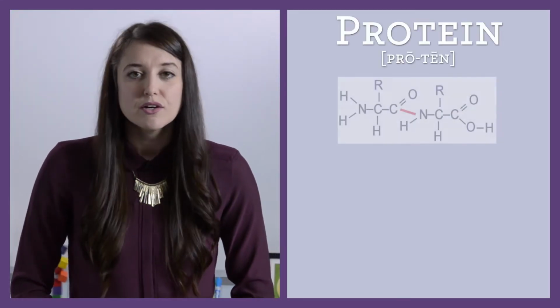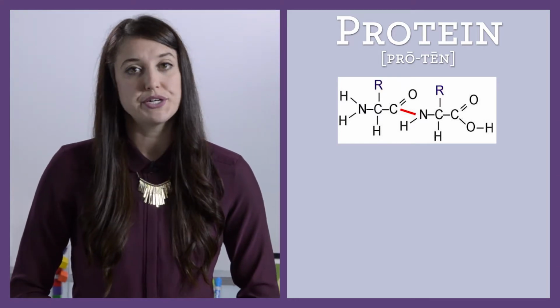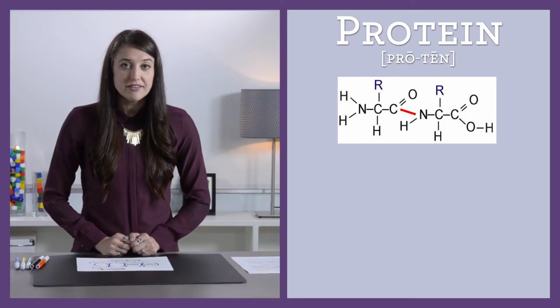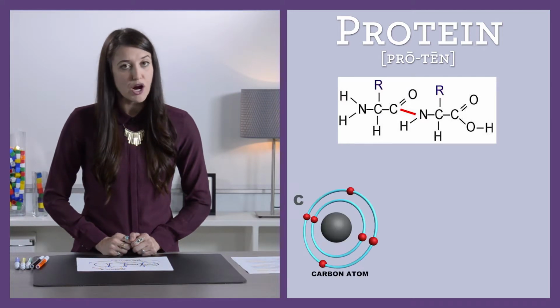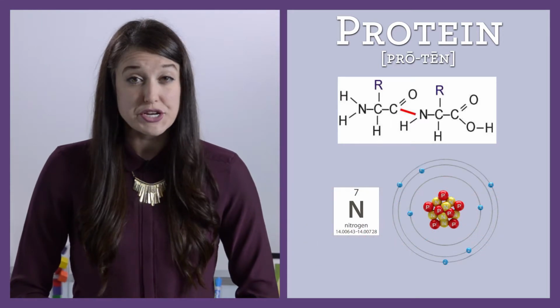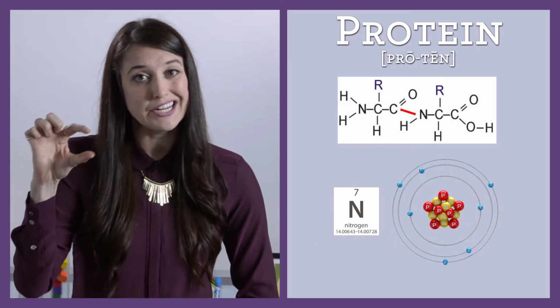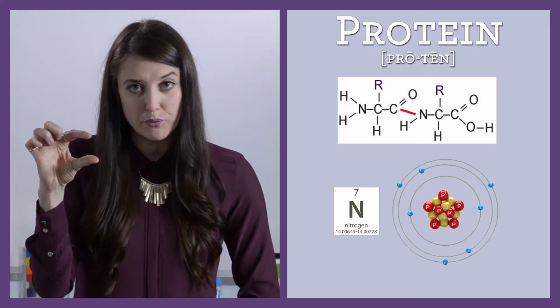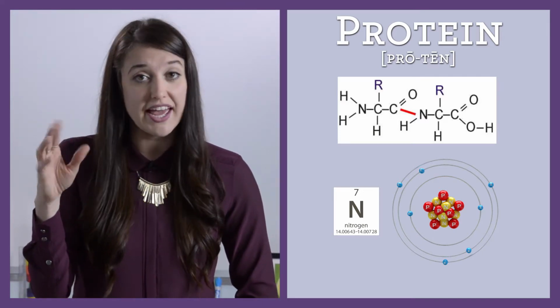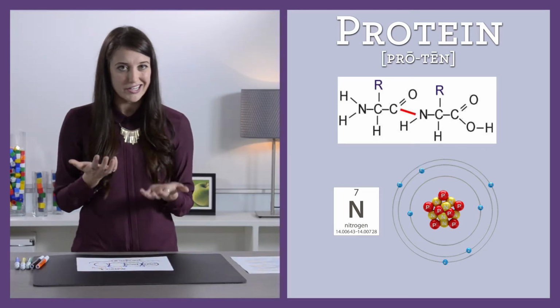The next biomolecule is protein. Protein is going to be a molecule that's really important to your body. Protein is made out of carbon, hydrogen, oxygen, and nitrogen. Nitrogen is the new element. The other 2 had carbon, hydrogen, and oxygen. Nitrogen is new. So I want you to think about the word protein. It ends with an N. Nitrogen starts with an N. So that's how you can kind of remember it.